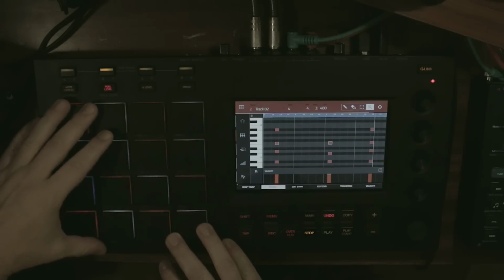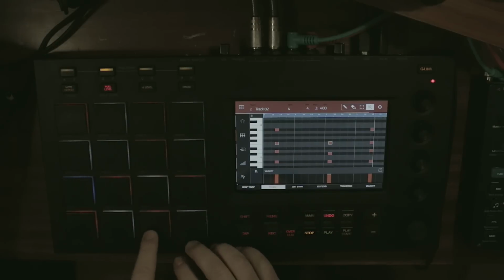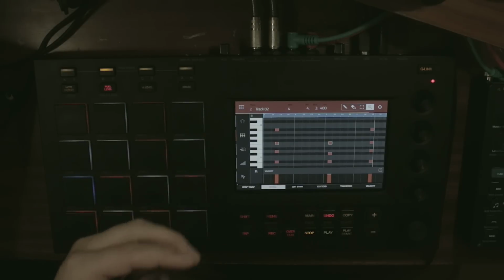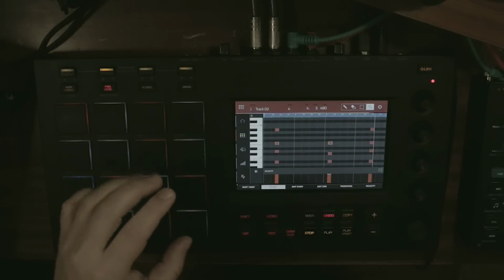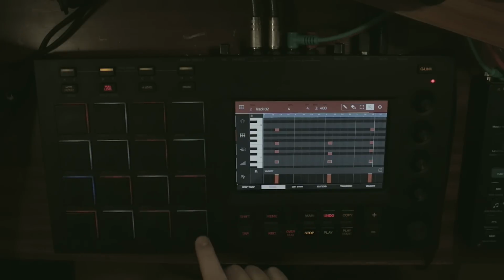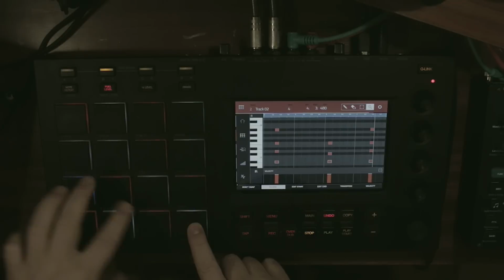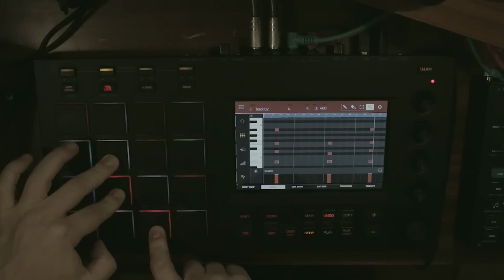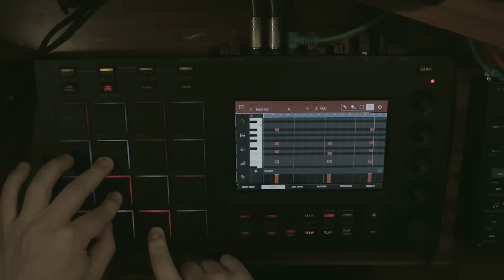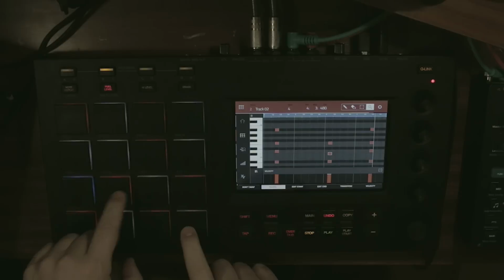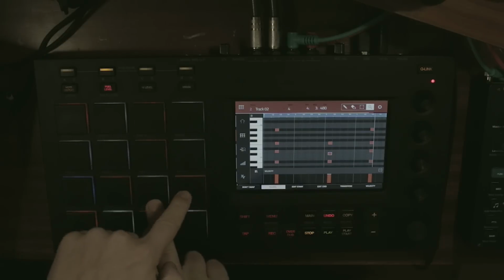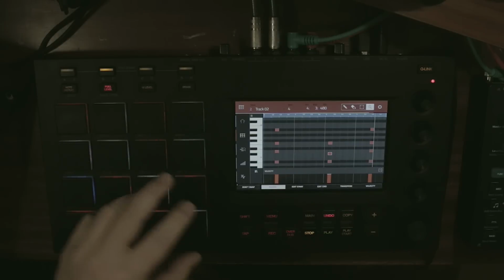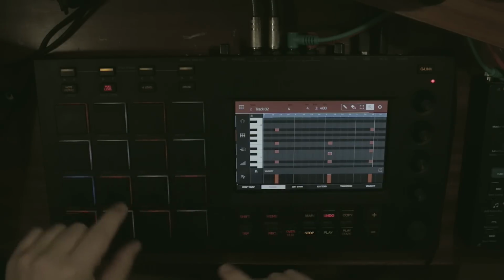For some of you that don't really have a background in music theory, if you're trying to find ways of creating chords on your pad, there's an easy way to create chords with your pads just by using the rule of 2 plus 3 or 3 plus 2. So when you press on a pad, you go 2 pads ahead and then 3. This is a minor chord. Now if you go 3, and then 2, this is a major, right? 2, 3 will give you a minor, 3, 2 will give you a major.